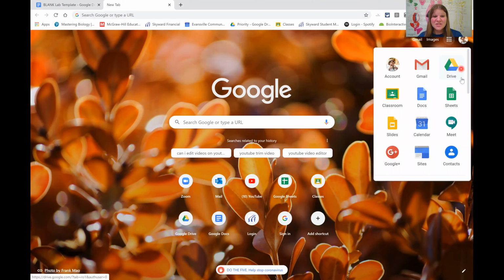Again, it is essential at this point to make sure that you are signed into the correct Google account. So you are going to want to make sure to check that your personal and your school accounts are not different. Anyways, you're going to want to make sure that your little pictures match here. If they don't match, you are going to want to see a previous video that I made on using more than one account on one device. Anyways, so click on your drive.